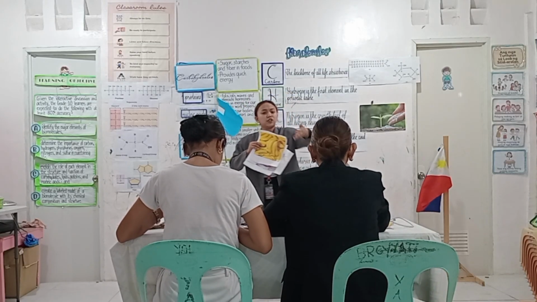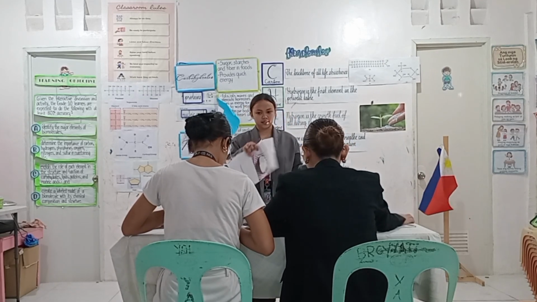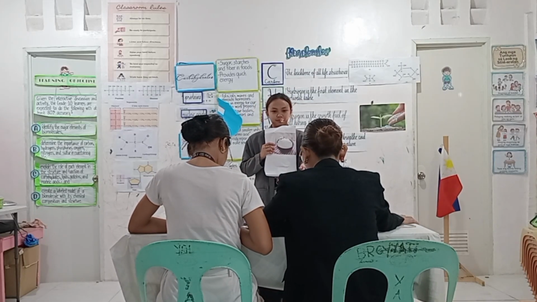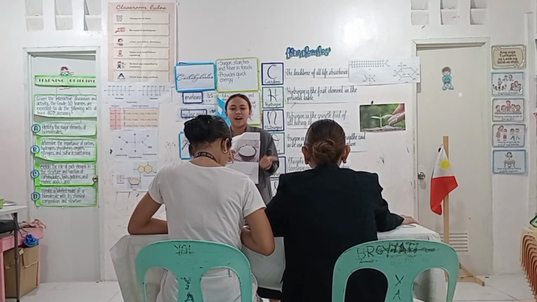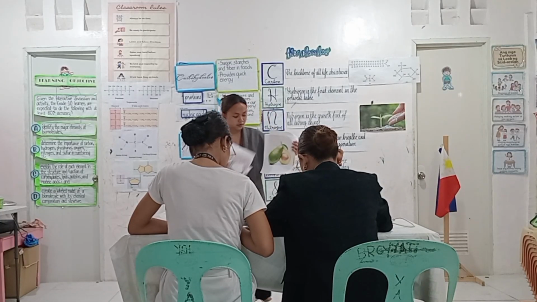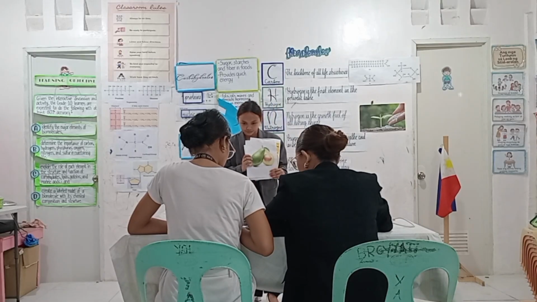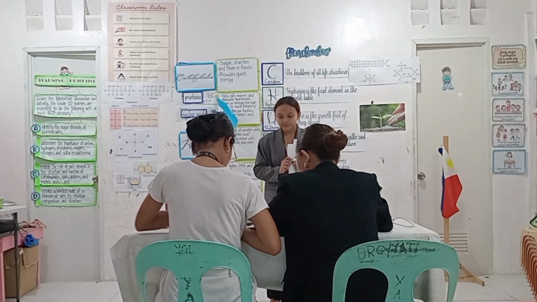Now, how about group 1 again? What can you say for rice? Rice contains carbohydrates made of carbon, hydrogen, and oxygen. These elements provide energy for the body's daily activity. Great work. Now, how about group 2 again. What can you say for avocados? Avocados are rich in lipids and also made of carbon, hydrogen, and oxygen. These elements supply long-lasting energy and help the body absorb essential vitamins.